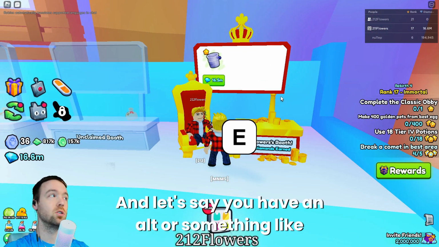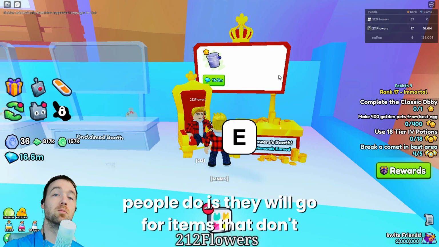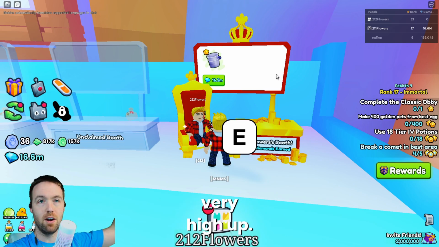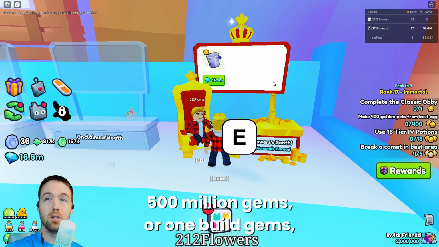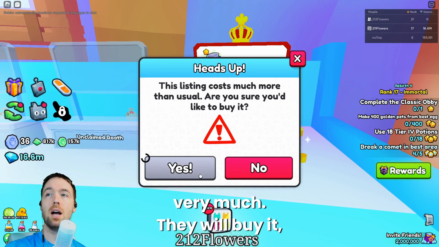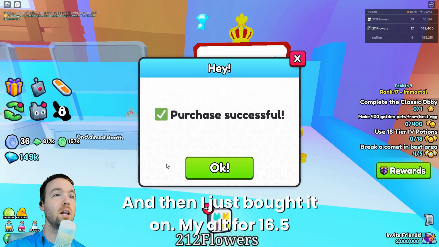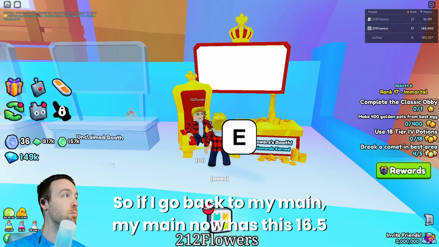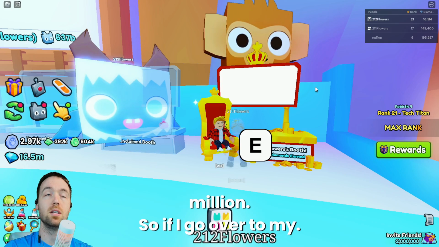Let's say you have an alt, or this is what a lot of people do: they will go for items that don't really sell very often and they will mark them very, very high up. Let's say someone has like 500 million gems, or 1 bill gems, 2 bill gems, something like that. They'll go for an item that's not worth very much, buy it, and then say, I just bought it on my alt for 16.5. So if I go back to my main, it now has this 16.5 million.